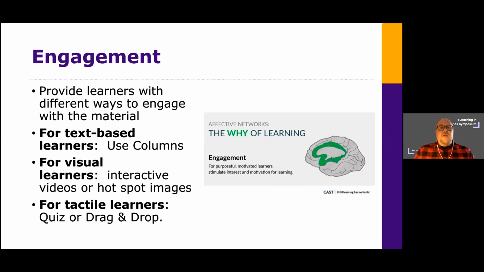So the point is that as I work with my H5P, I don't want to say to myself, I'm just going to use a column, or I'm just going to use a course presentation. I want to ask myself, what would be a good way to integrate multiple different ways of learning, so that when students sit down with the H5P learning object to work through the problem, the process, or the content, regardless of who is coming to it, they are able to engage with it and pull something out of it in a way that works for them.